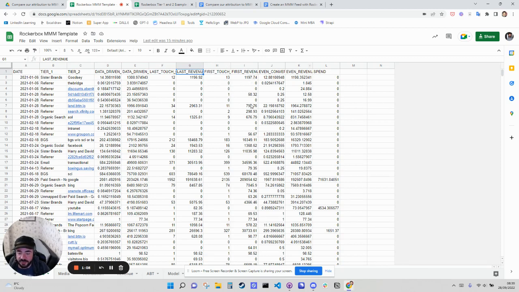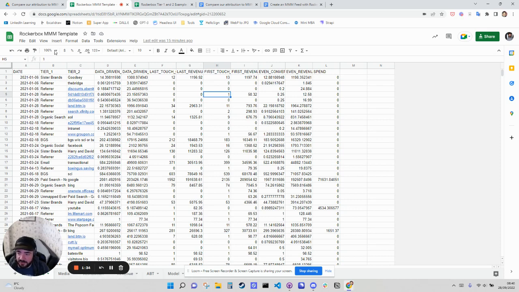And typically this step is what takes a long time. Marketing mix modeling sometimes takes as long as 3 months to build a model if you have a really complex marketing mix. And a big portion of that is just getting all this data. Cool. So if you have Rockerbox, you can use the Google Sheets sync in order to get the data out in this format. And then you're going to be able to bring all that together.